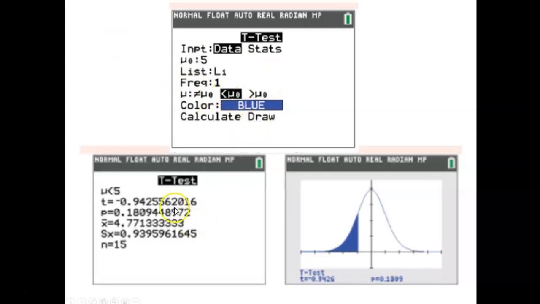And then you have a choice to calculate or draw. Calculate gives you a lot more information than the drawing. I tend to do both when I'm nervous on a test. I will use the calculate option because that's going to give me everything. But truly, the only things you need are the t-statistic and the p-value. No, I take that back. You do need the x-bar and the standard deviation. If you've already calculated that, good on you, but your calculator will do it for you right here. You also would need to mention, if you're using your calculator, that A, you used your calculator t-test, and also that the degrees of freedom are equal to 15. That is nowhere on your calculator. You have to be able to remember that.